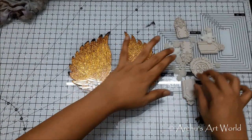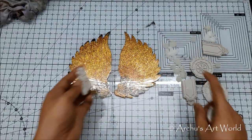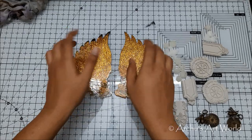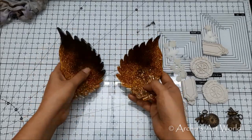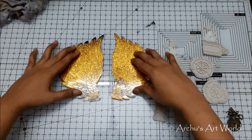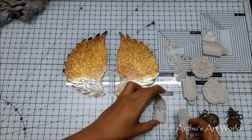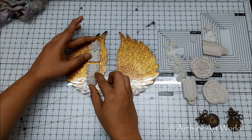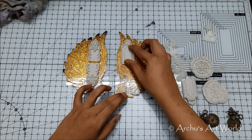Okay, as I said, I have some broken embellishments. So let's make an arrangement first, sort of a composition. I'm thinking, should I go with this side or this side? Let's go with this. I will first make the arrangement, and then I will paste this.